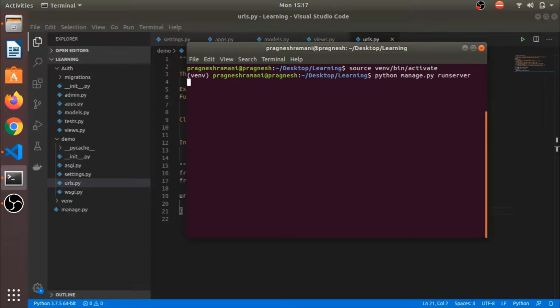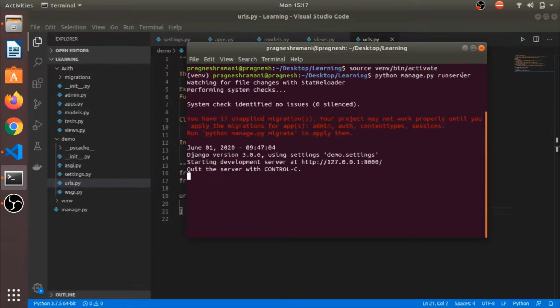Okay, and hit enter. After that, as you can see, there is one warning, and it is giving us the server details. So we need to open that particular url.